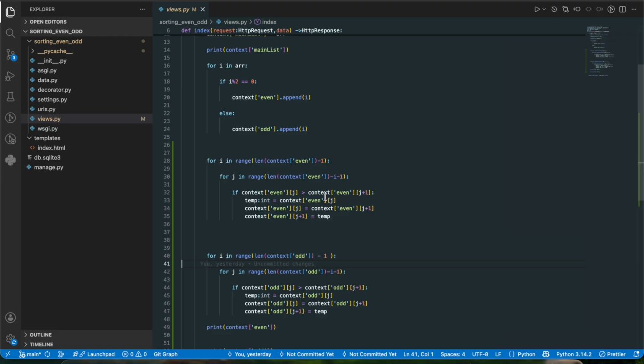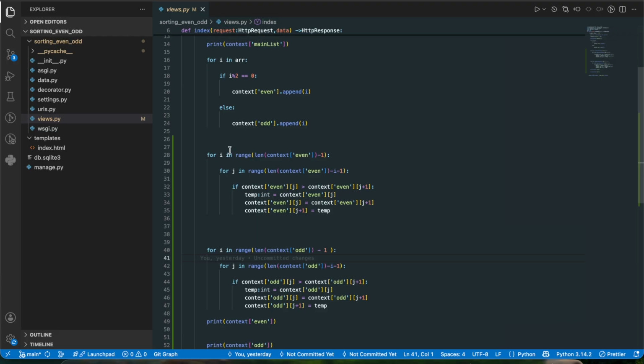Bubble sort. The first for loop runs from 0 to n minus 1. Then our other for loop goes from 0 to n minus i minus 1.